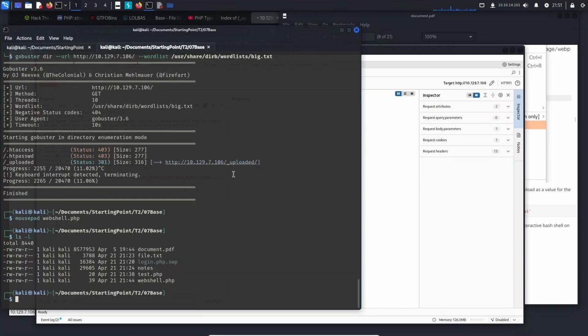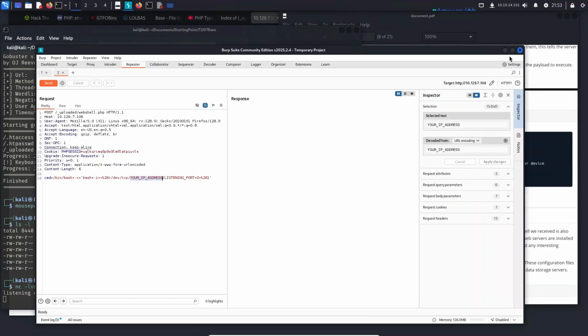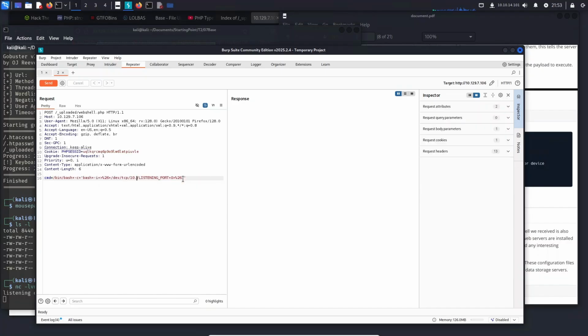Let's start a local netcat listener. I should add my IP address and listening port. So let's do that now. And let's try to run this from Repeater. Great, we have a connection established.